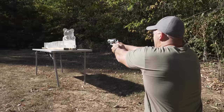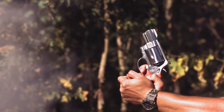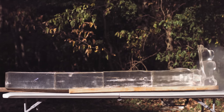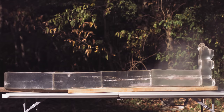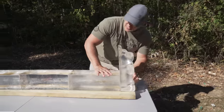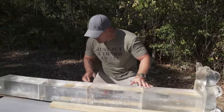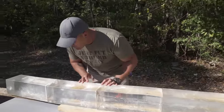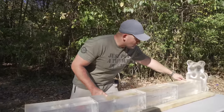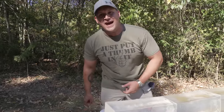This is gonna be a little snappy. So we had a good hit. And I gotta find our wound channel here. That's 44 mag. So it looks like our wound channel goes through every single block and then right out the back. So as of now, the 500 Smith & Wesson Magnum has taken the lead.